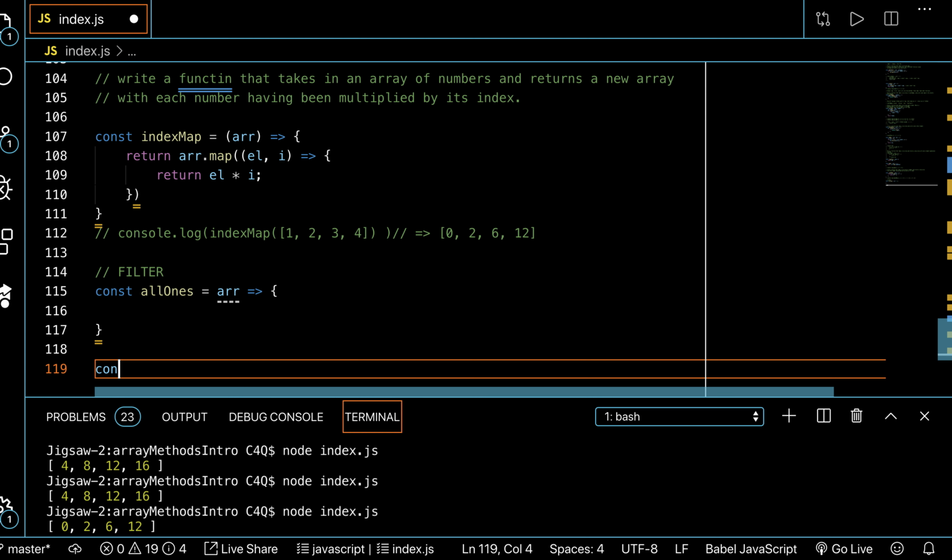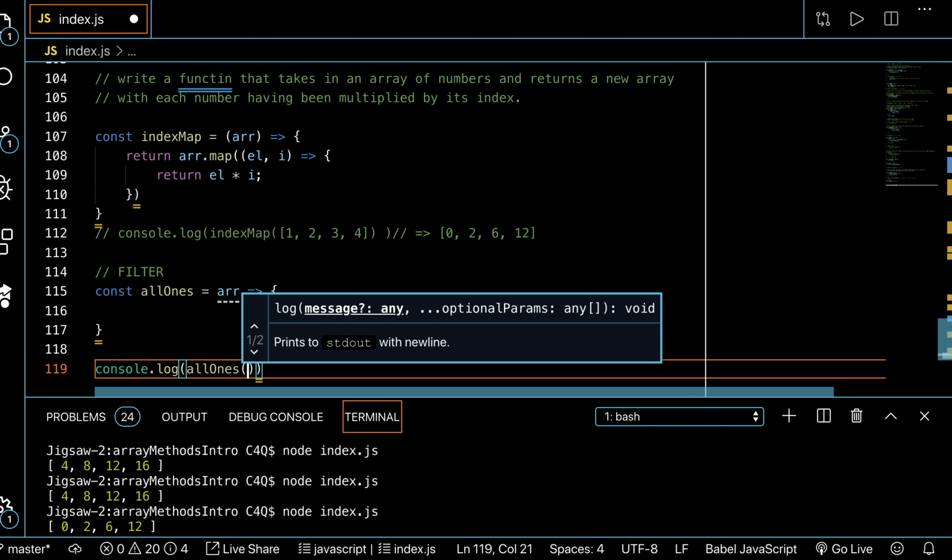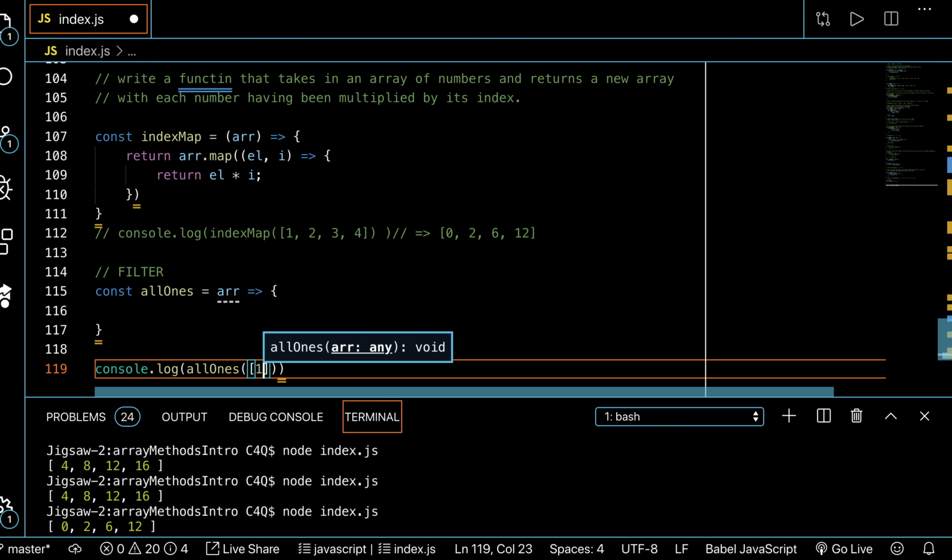I'm going to console.log allOnes, and I'm going to pass in this array: 1, 2, 3, 1, 4, 1. How many ones are there? 3. Excellent. And so this is going to log an array that has 1, 1, 1. That's going to be the goal. I'm filtering out all of the other ones, yes?